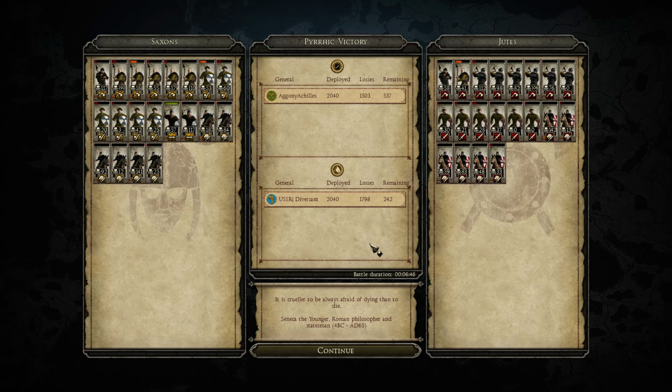Now for Diversant though, as you can see, his horse lords, some did okay, and the Nordic band even got some kills, some important kills it seems, but the Huskarls just were not able to do what they needed to do because they got charged repeatedly. So they were in suboptimal engagements. And that is game. Currently 2-0 for Achilles. He's on match point, and I shall see you in game number 3.